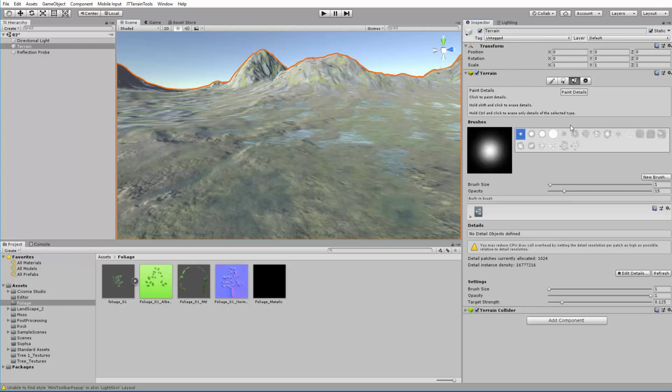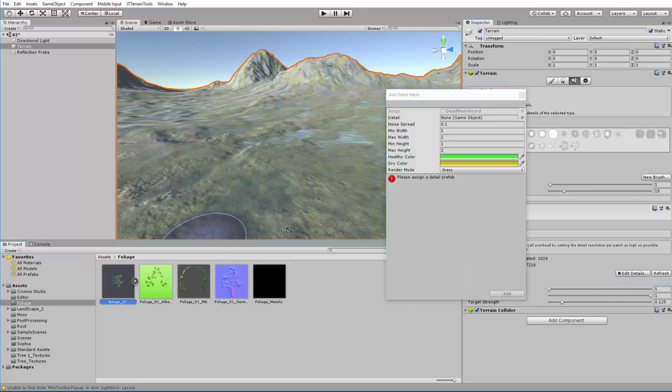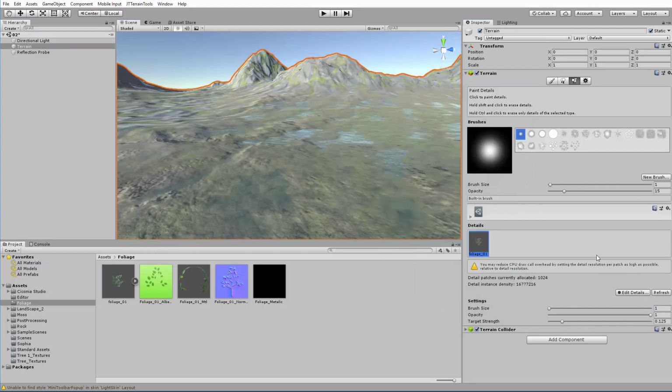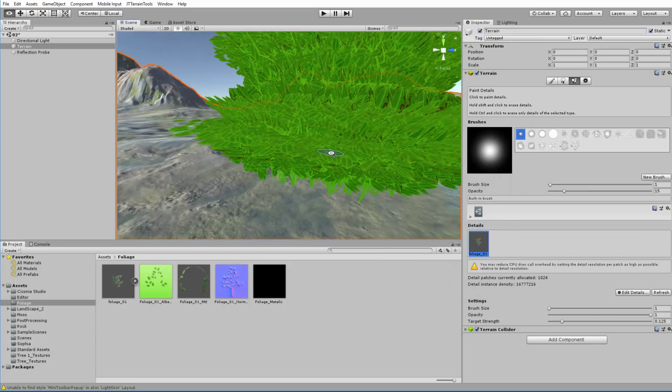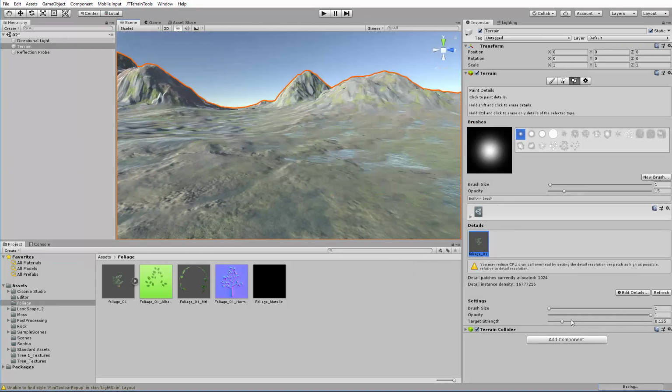Well, the paint details will allow you to paint 2 things. One is just a card. Another one also allows you to paint a mesh, but if you try that, let me try add detail mesh and grab that in. Grab that and drag it into the detail panel. And you hit that, and you can paint it out, but you can see what you're getting. Change the opacity to something lower, maybe.